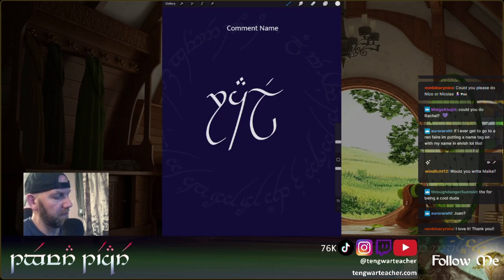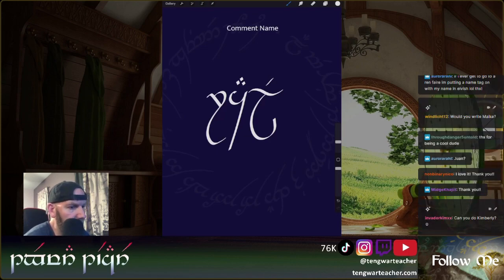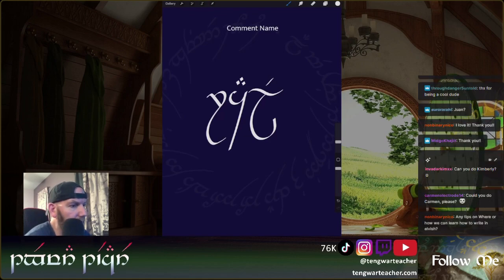Let me check. I've got two chats running here. That is a lot of fun. Does Quenya Black Speech have written language? Quenya for sure does. Quenya probably has the most. Well, there's Sindarin has the most, but Quenya has a lot of written, because that's where all the songs, the poetry, lyrics, and things like that come from. And there's a lot of stuff there. So you could basically learn that. Black speech, though, is going to be very, very limited. It's like less than a small page of words. And probably half of those come from the ring inscription. So I think some more has been derived and made later on, but that was mostly by fans.